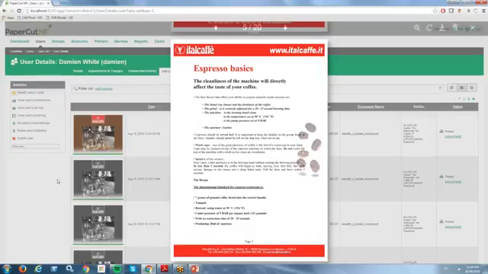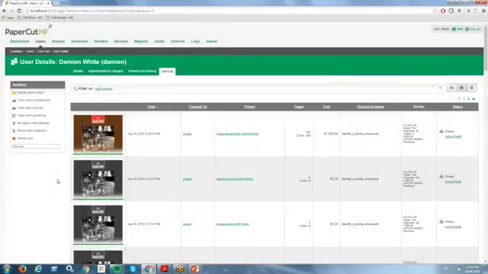So print archiving, look, if you ever need to have what we call printing non-repudiation, you need to be able to prove that a staff member has printed something that was inappropriate, or more likely, that it was a student who printed something that was inappropriate, you'll have their complete print transaction history here, not only the date and time stamp, but a copy of the document as well. No worries.